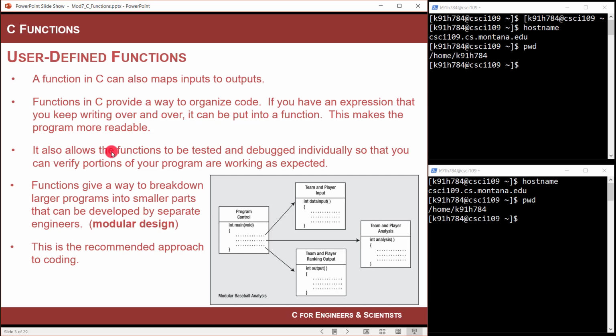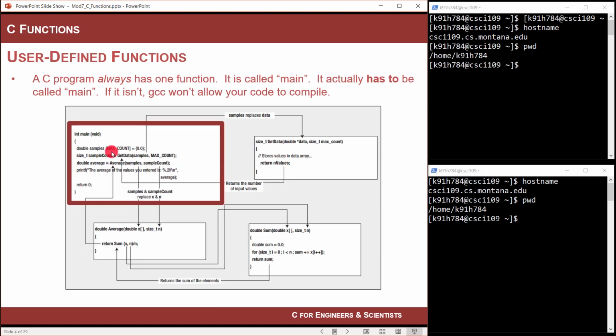And really what it does is it allows you to test the functions and know that it actually is accurate, so that when you use it the next time, you know that it's not going to have any typos in it and everything's cool. It's also a way to break down a program into smaller parts, and this is called modular design. So imagine that your main function is nothing more than calls to other functions, and you can break these functions out to different engineers, and the engineers all work on their own functions and test them separately, and then integrate them into the larger program. This is the recommended approach to coding. In this class, our programs are so small, we just stick everything in main. But once they get larger, we're going to have to do that.